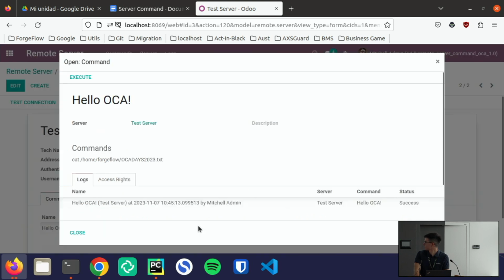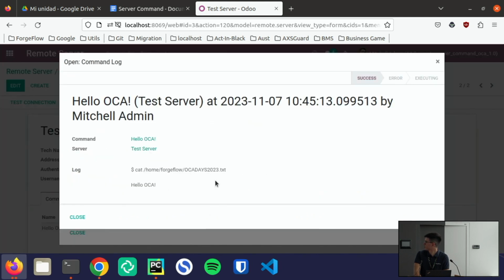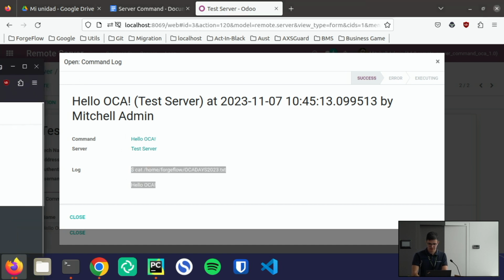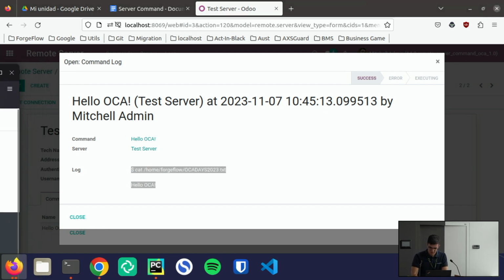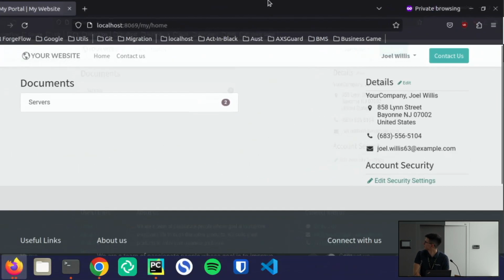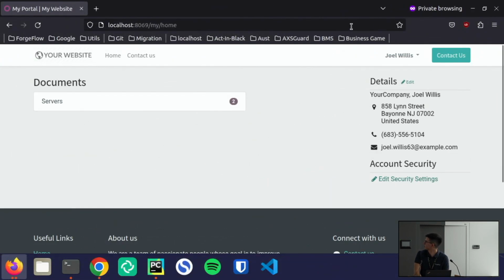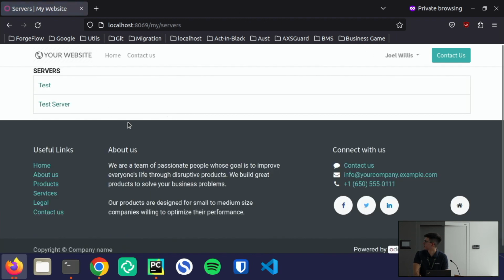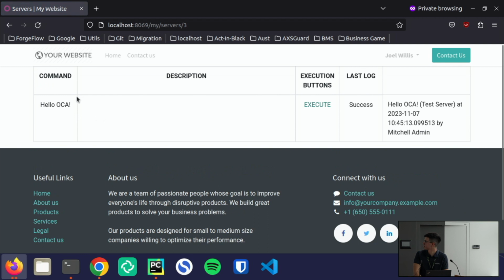we can see that it succeeded, and if we look at the log, we can see that it executes a simple script. Okay, we can now access as a portal user. Here in my account, we can access the servers, access the new server, and execute the same command.